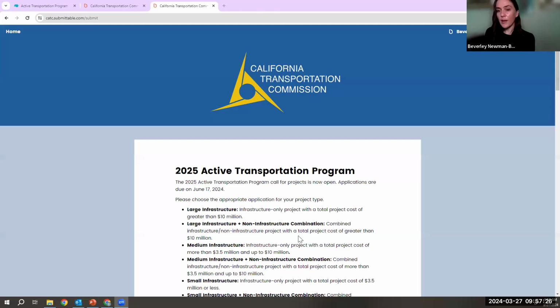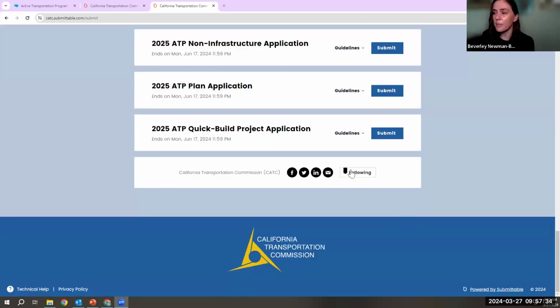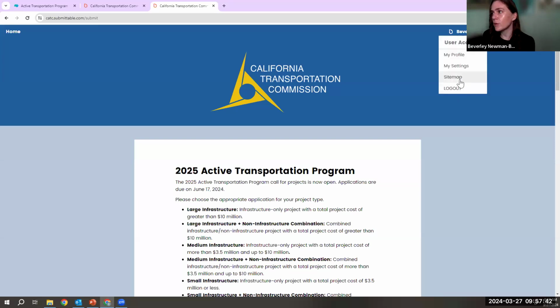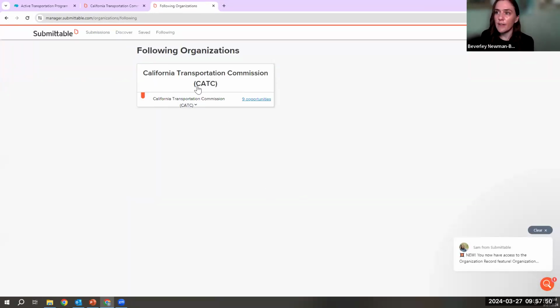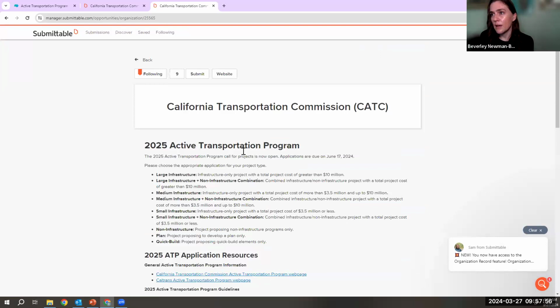3, 2, share. Okay. So as you can see, I am on the portal, and then if you scroll to the very bottom, there's a little button that says follow. If you click that, it says following, and now I go to my account and I can go to the following tab, and then it'll have the CCC one, and then it'll bring me back to the page. That's how you do that. And I will stop sharing my screen now.